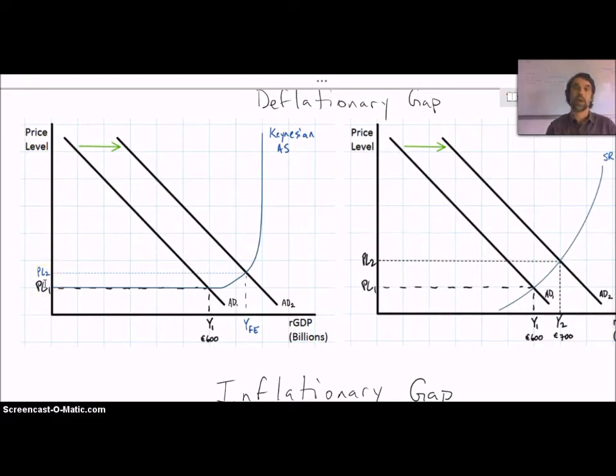For the record, when I made all the graphs that you're going to look at, the starting point and the shift of aggregate demand was the exact same, I just changed how aggregate supply looked. So according to the graph, we can see how the changes would be a little bit different. Here in the Keynesian view, you get a rather large increase to national income, plus you don't get that much of an increase to price level.